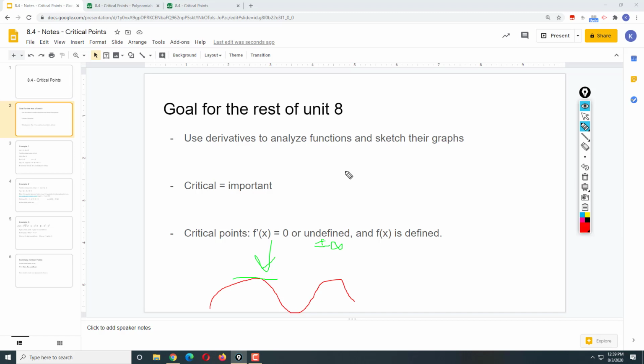So it's vertical. For example, I'm going to sketch a line. The line is going vertically straight up at this point. If it's going vertically straight up, the tangent line is vertical, that's a critical point. Okay. Let's look at some examples.